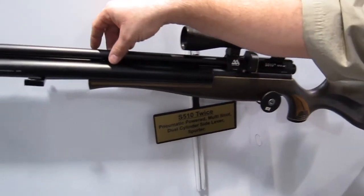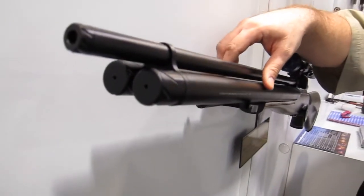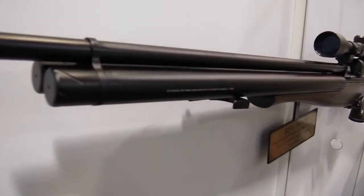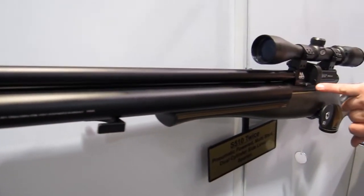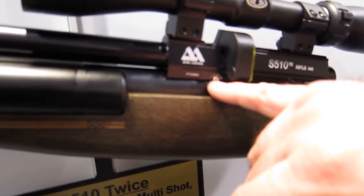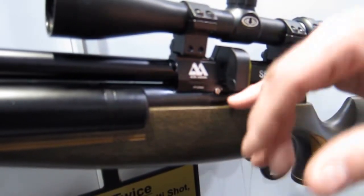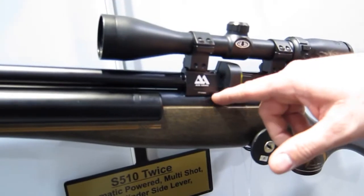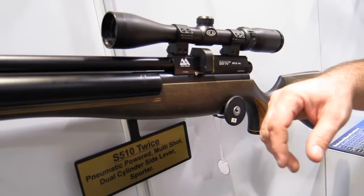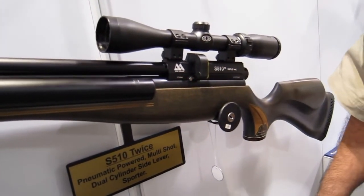This has dual air tanks made out of aluminum, which gives us a very generous shot capacity of about 120 shots on the lower power setting and about 170 shots at full power. Right over here on the rifle you can see this little setting — currently it's on the negative side, which is low power. You can turn this all the way up to plus power for more power for hunting, but for indoor shooting and plinking this is more than adequate, probably right around 657 to 700 feet per second in .177, all the way up to a little over a thousand on the full power setting.